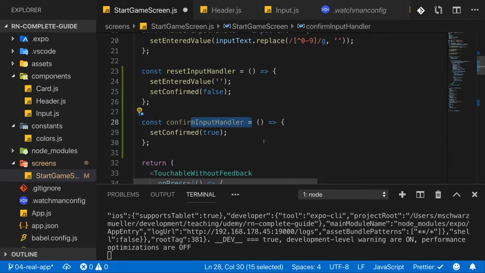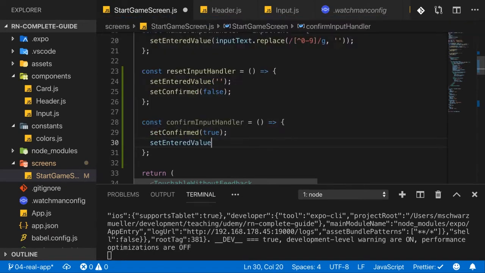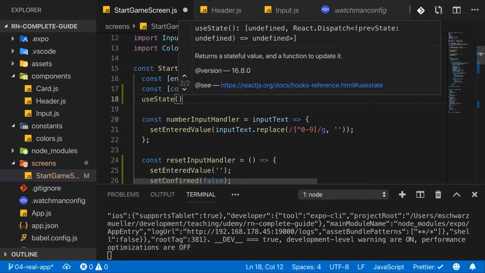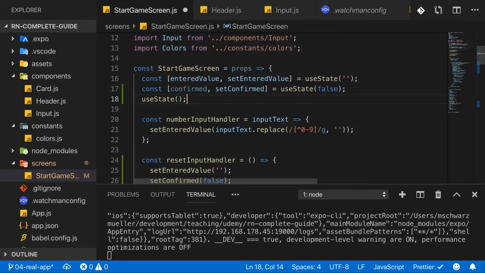And then here in the confirm input handler, I also want to do two other things. One is reset the entered value, but also, of course, save the entered value as the value with which we would start the game. We can do that with yet another state we're managing, which initially holds nothing, is undefined initially, because that should be the selected number, and that should now also really be a number and not some text.